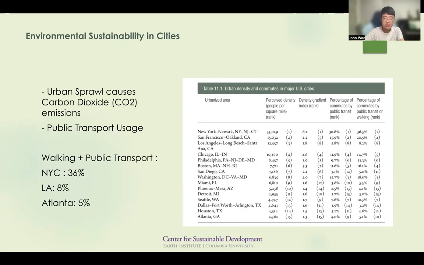This is because of the use of transportation. While 36% of commutes in NYC are by walking and public transport, LA and Atlanta have public transportation usage rates of 8% and 5% only, respectively. If cities are more cognizant of the energy and transport systems they implement, paired with the encouragement of higher density settlements, their ecological footprint can be drastically reduced. By tightly packing communities, urban cities can become centers of environmental sustainability rather than hubs of pollution.